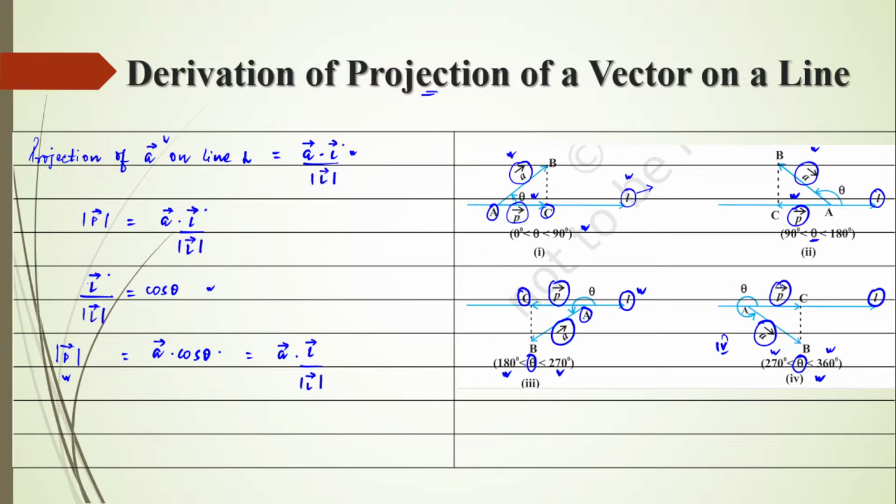So we take the help of this formula to find out the projection of a vector on a line. So in the question we have the value of the vector and the value of the line in vector form. Then we have no problem to find out the projection of a vector. Let's see some questions based upon these details.